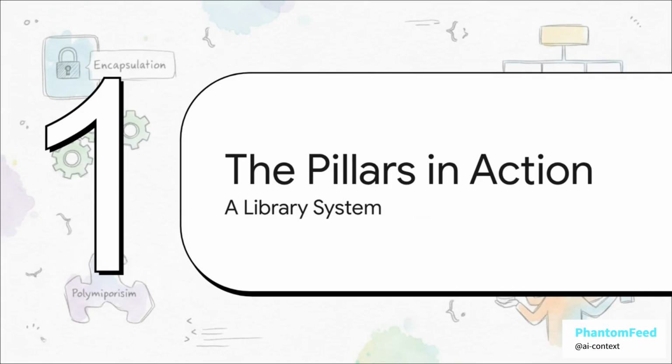Whew, okay, I know that was a lot to take in, so let's pull it all together. How do these 4 pillars actually work in harmony in the real world? Let's quickly blueprint a simple system for a library. So first we use abstraction. We create an abstract class called MediaItem. It's a general blueprint. You can't just check out a generic media item, so you can't create one directly. Then we use inheritance. A Book is a MediaItem. A DVD is a MediaItem. See how that works? And finally, each of those classes uses encapsulation to protect its own private data, like the author for the book or the director for the DVD.